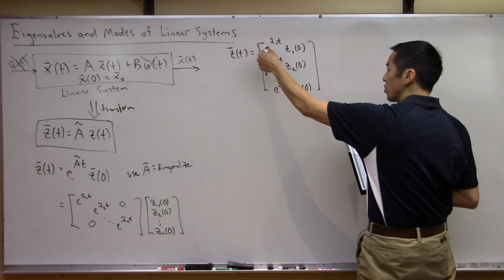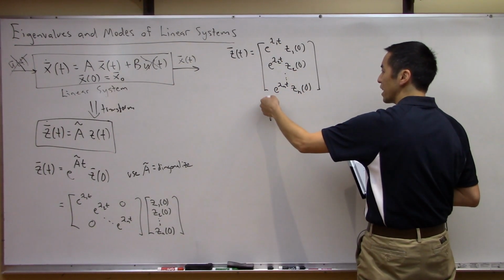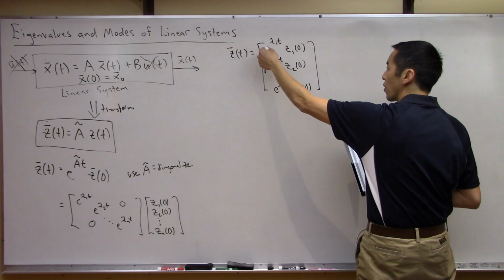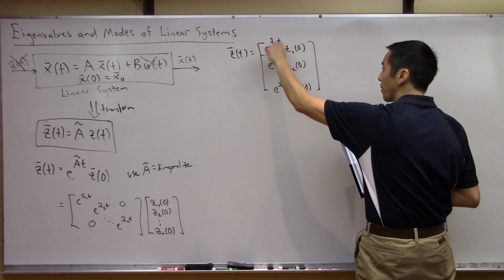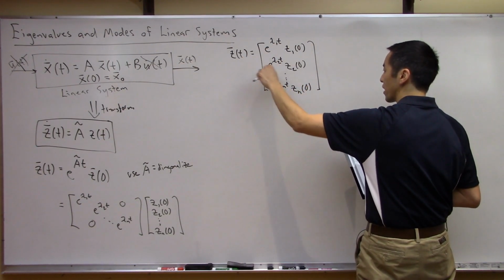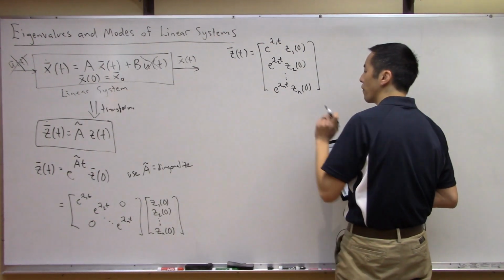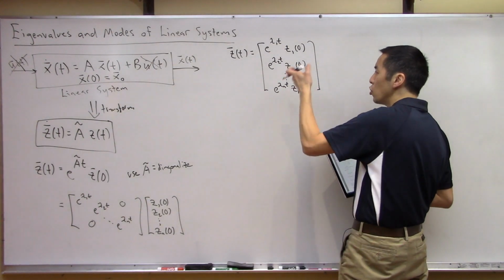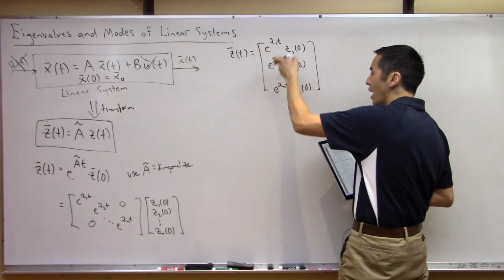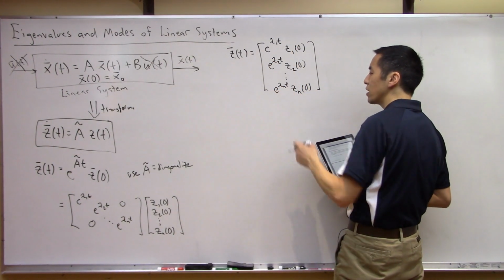This is really interesting, because you can see this pretty cleanly. The first mode shows up as the first state, the second mode is the second state, etc. So now, if you choose a very specific initial condition, you can basically knock out every other mode and just keep the one you want.